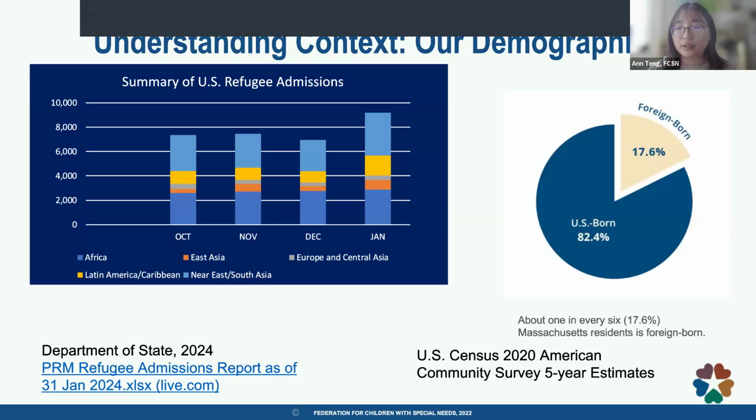To the right of the charts, you will see a pie chart with the statistic that we emphasized particularly hard last time, that about 1 in every 6 Massachusetts residents is foreign born. Again, this is from the census. This is a public statistic that you can find throughout a lot of state agency websites as well. But I think seeing these two together really ties in the idea that welcoming newcomer families is ongoing work. And because of all of these statistics and the knowledge that 17.6% of Massachusetts residents are foreign born, this is going to be particularly important work that we're doing here today on family engagement and how to sustain it.